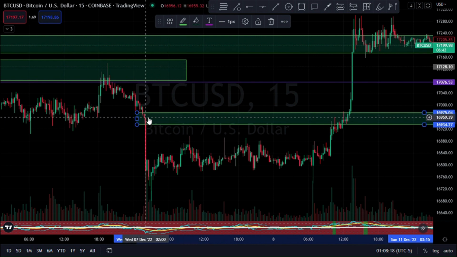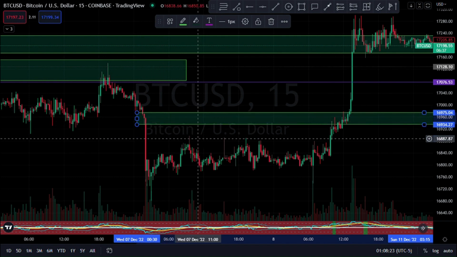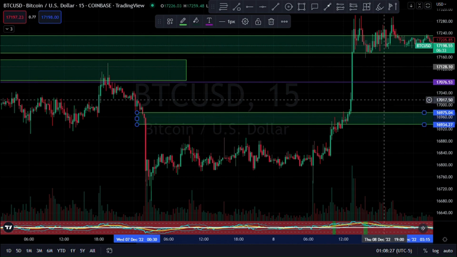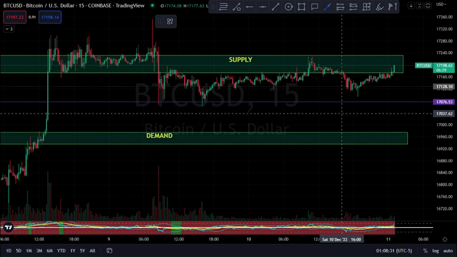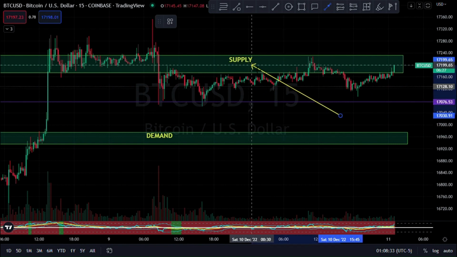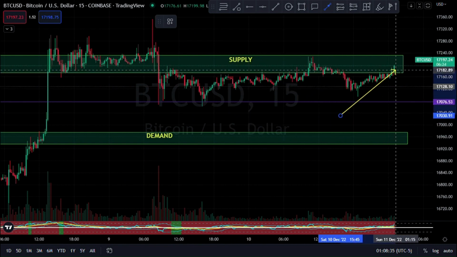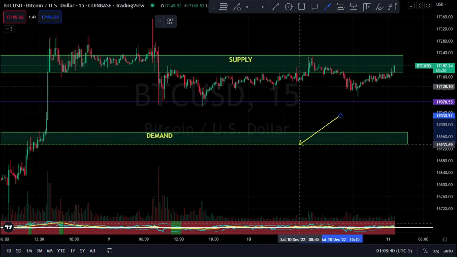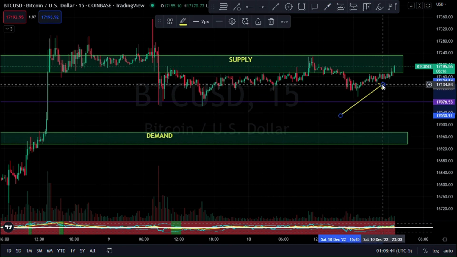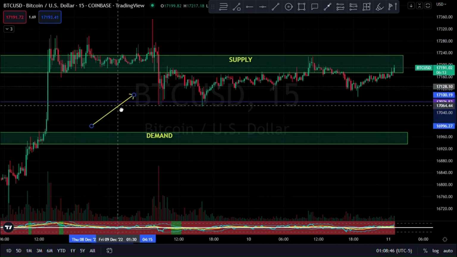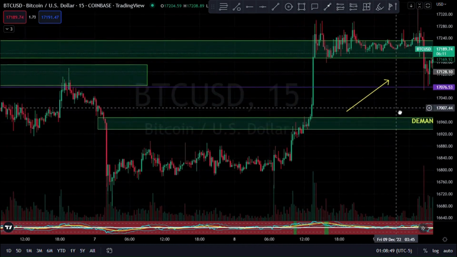Look, at this point, these zones are pretty much in relation to where price currently is. So currently, we are looking at a supply zone here, because this is pretty much around where price is. Supply will always be on top, demand will be on the bottom. This is a demand zone because it's on the bottom, and price is currently on the top. Now, does that ring true all the time? Well, these zones can flip.